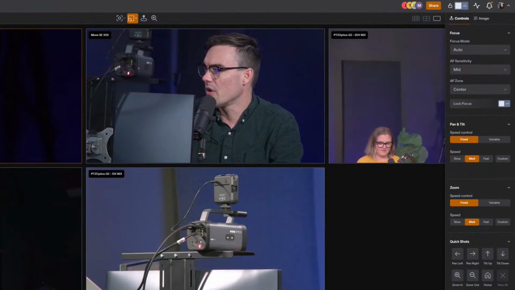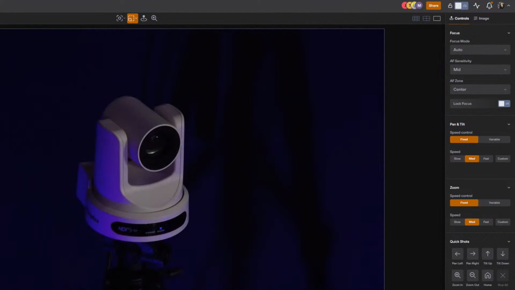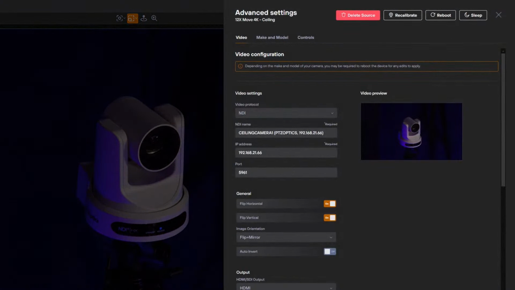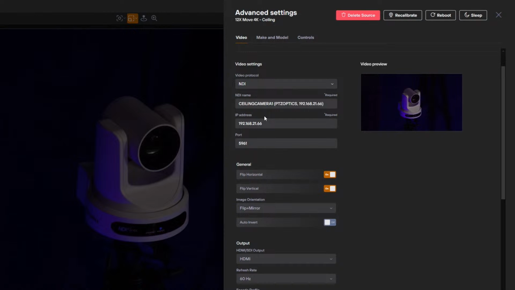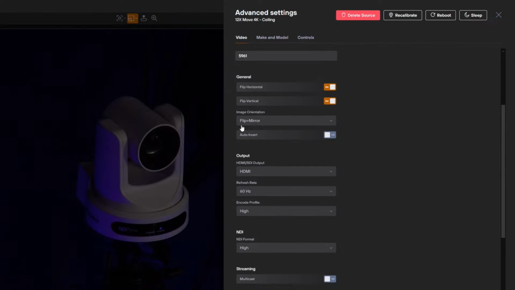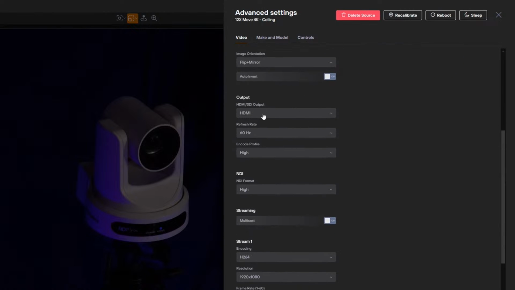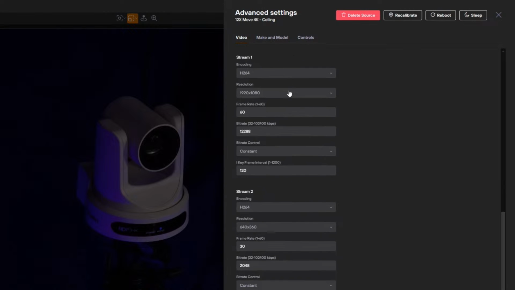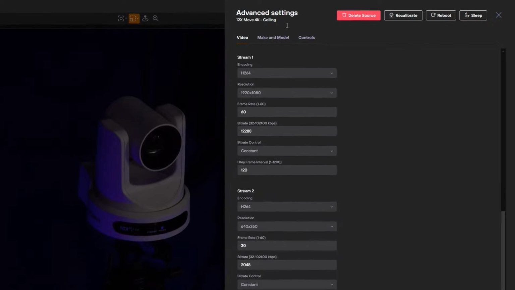Each source has a dashboard where we can go into some advanced settings. We can delete a source, we can reboot the source, and we have a lot of detailed information. This camera I think is flipped because it's on the ceiling, so we're flipping and mirroring it. We've got access to everything you would want to control and edit your camera.